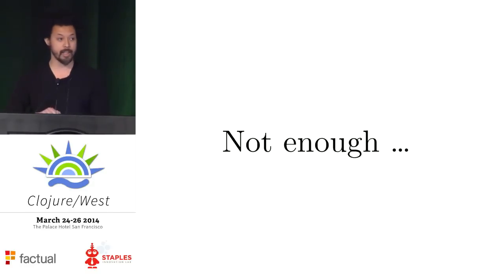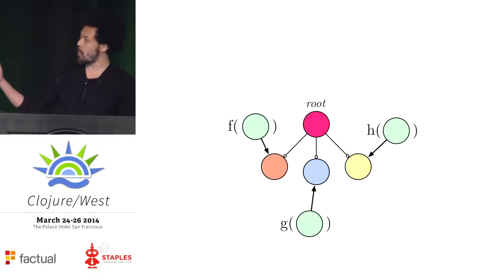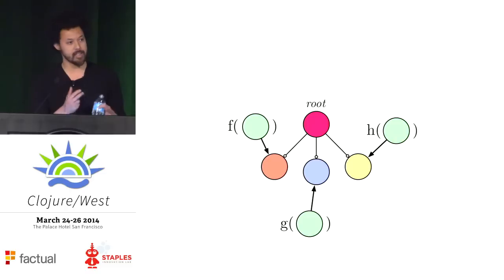So this is just the beginning. This is a good foundation, but I think for the types of UIs that we want to build, it's actually not quite enough. And so I want to talk about three other things that I think sort of complete the story. So when you're building a UI, you have something simple, and then you realize, oh, I need to customize a component, but at some higher level. So I might have some component, I want to customize it with a function f, or another component, I want to customize it with a function g. Another component, customize it with a function h.